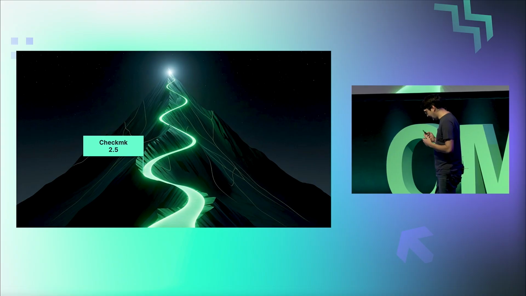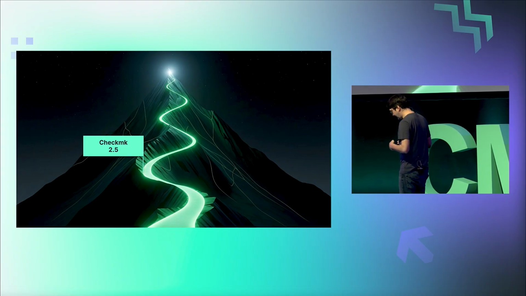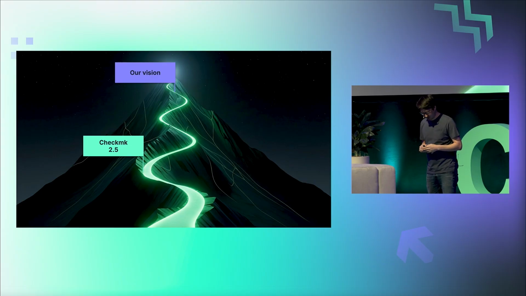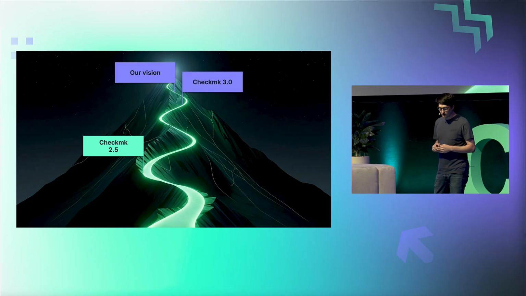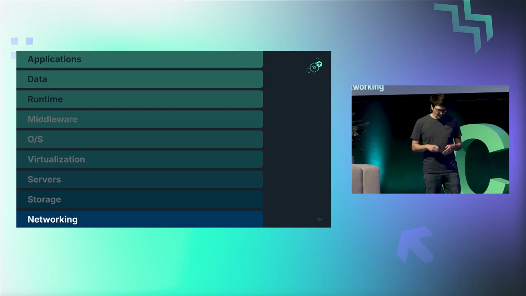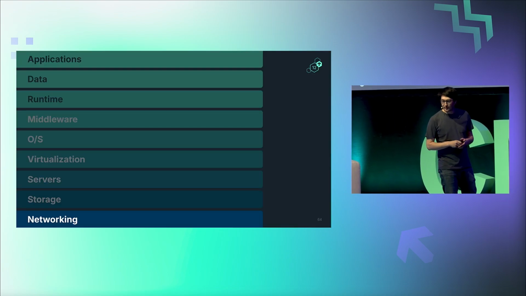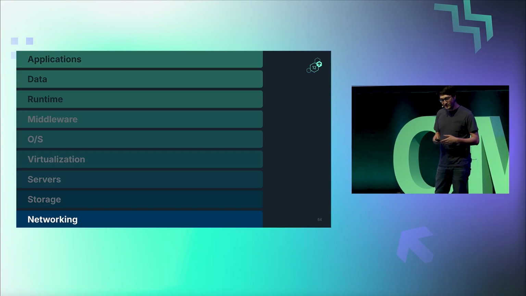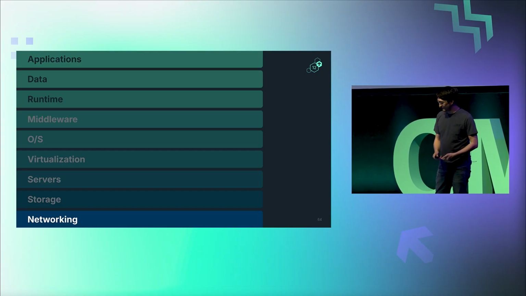And same to Torsten, I think Checkmk 2.5 is already a big step towards this full stack observability. And what I will share with you is also a vision. Yeah? But I believe that Checkmk 3.0 will be actually very close to that vision. And because without a good foundation, you can't really build a proper house. I think we need to start at the foundation, at the network layer.